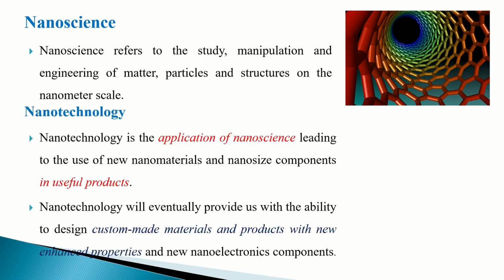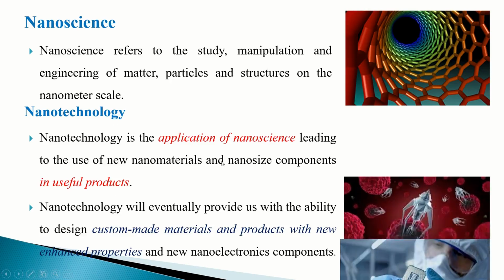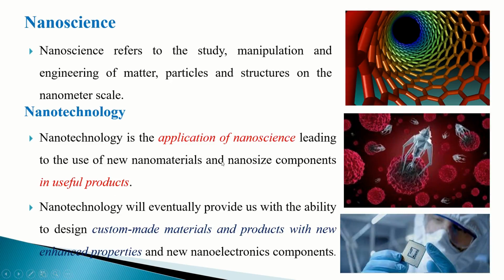Then what is nanotechnology? Nanotechnology is the application of nanoscience in which you produce useful products out of it. So when you are making a product which is in nano region, then it is called nanotechnology based product. So that is the wide application we are using in the current world.